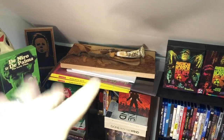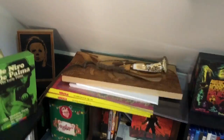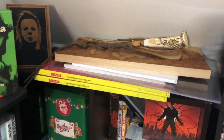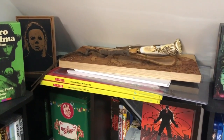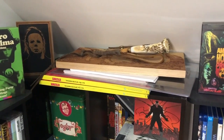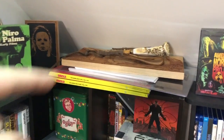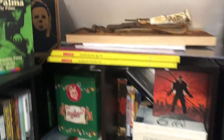I've got a little overflow here — stuff I'm still figuring out what to do with. You'll notice I have two Criterion Godzillas. That's because if you watched my recent video, the first one came scratched. They sent me another one and actually included all the discs, which is crazy. So I'm going to give that to somebody as a gift. I basically have two sets of this $200 Blu-ray set now because they sent me a full replacement — they were just supposed to send the book but they sent the whole thing.